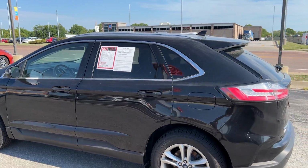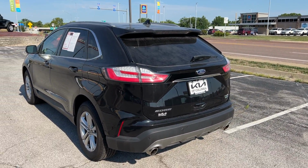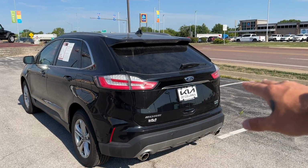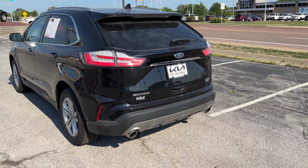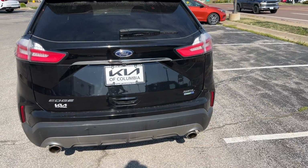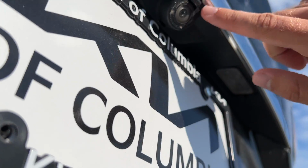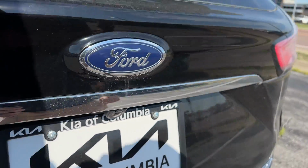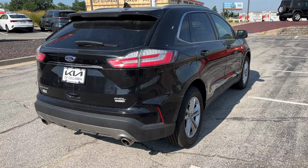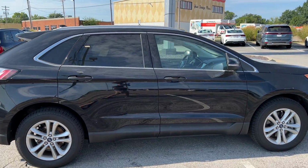So wrapping around to the rear here, we have the slightly updated taillights. I'm just looking at all the differences between 2018 and 2019. The taillights are individual now instead of having that bar run across, but still super sharp looking. We've got rear parking sensors on here, as well as a backup camera that appears to have its own little rear sprayer on here too, right here. So that'll clean it off for you automatically. Vehicle is all-wheel drive, of course. Just go ahead and wrap around here real quick. I'm excited to hop in with you.